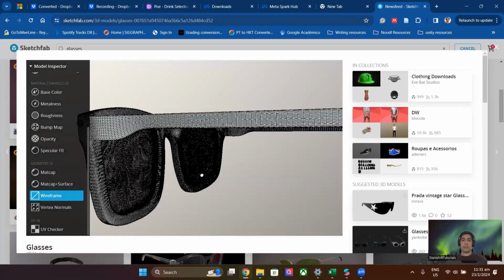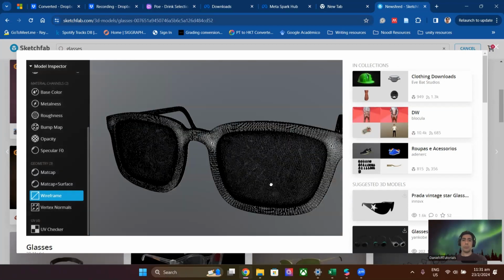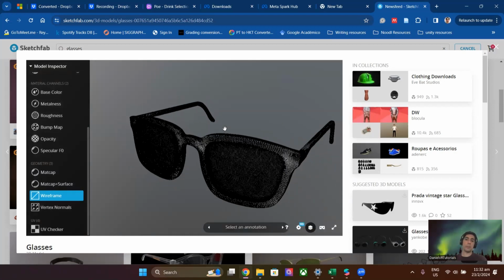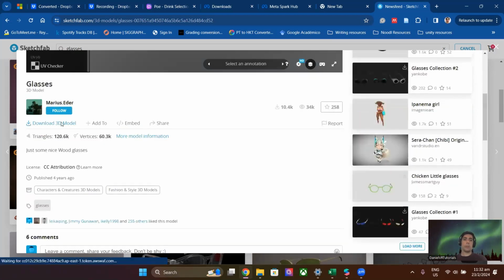You can see here how the model was constructed. I think there are at least 1, 2, 3, 4 pieces, or at least 3 layers of elements, which are useful for me to apply different materials, and then I can use this model in the filter I wanted to build. All right, so then I'm going to the bottom here, and I'm going to download this model.